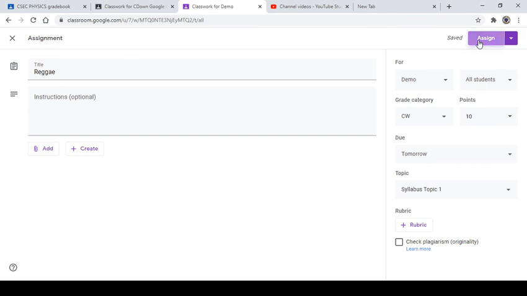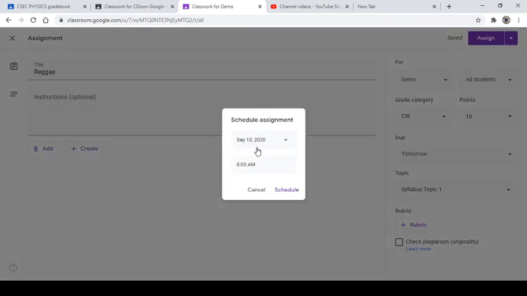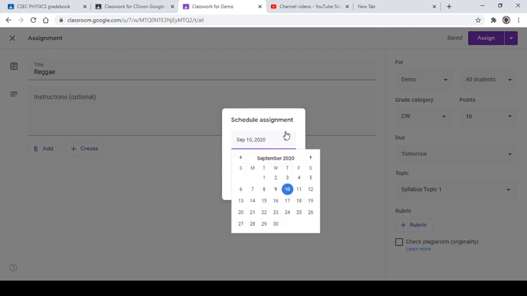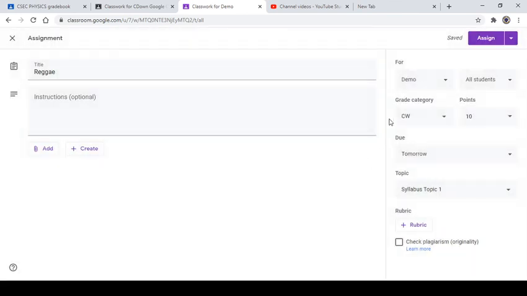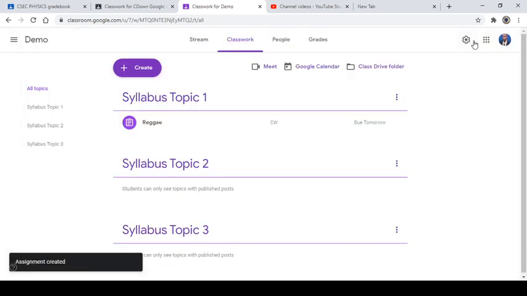If I assign directly, the students can see it as soon as it's assigned, or I can schedule it to be delivered at a later date, putting in the date and the time. So let's go and schedule that. Not schedule, assign. So I see where it appears on the syllabus, topic 1, and there it is again.